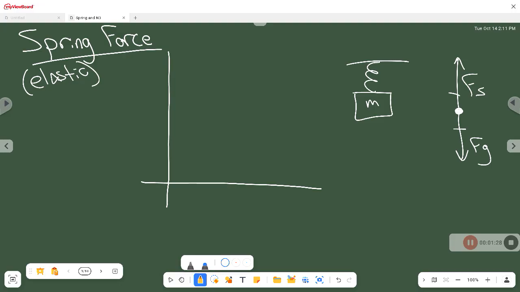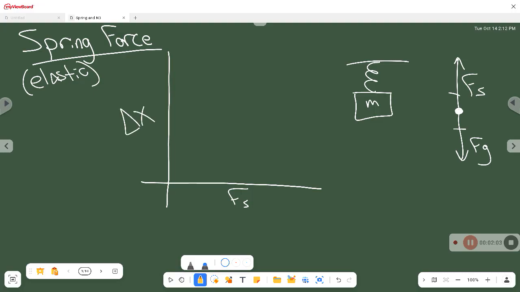Okay. So then for the lab, I told you to graph on the x-axis, force of gravity, and on the y-axis, how much the spring stretched out, right? So for the purposes of us talking about this spring force here, instead, let's put spring force on the x-axis, because I know it's equal to force of gravity. So in the lab, as you were increasing force of gravity, you were also increasing spring force. Okay, and then on the y-axis, we're going to put how much it's stretched.